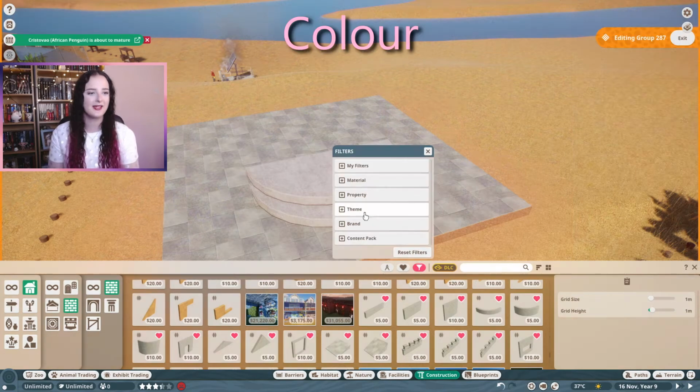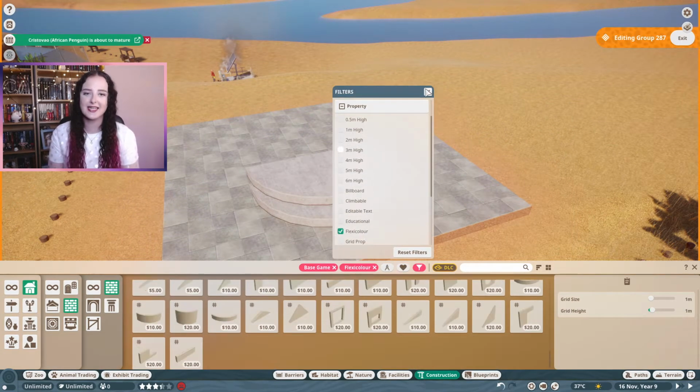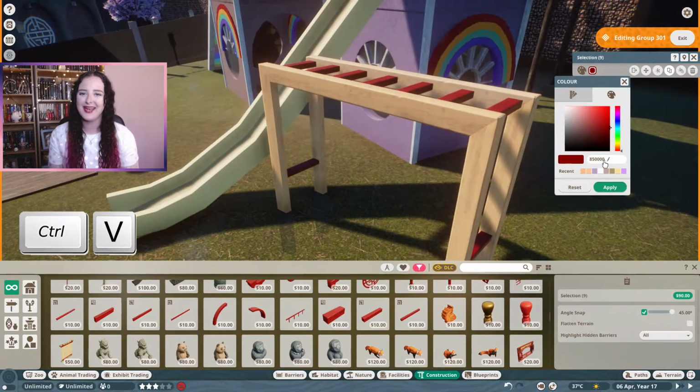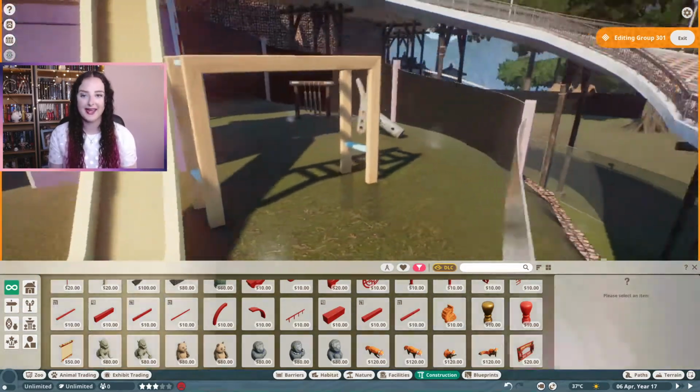If you want to pick something that is recolorable, it is FlexiColor in the filters. And if you want to keep your colors consistent, copy and paste the color number over to the other object. So Control C to copy and then Control V to paste.